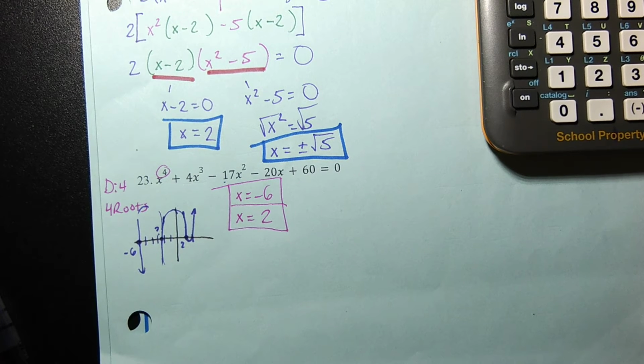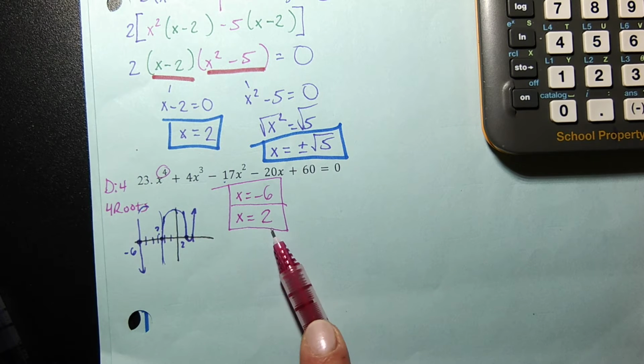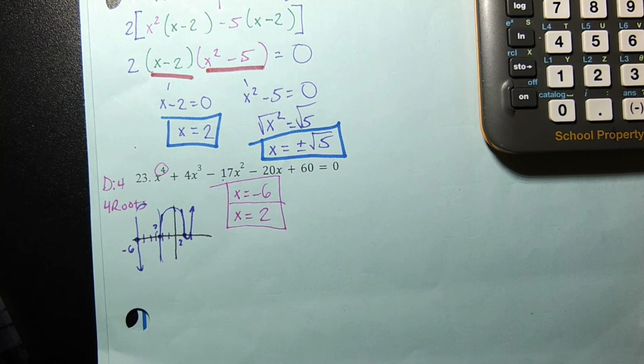What do you do after synthetic division? Get it all the way down to a quadratic, and then either square root, quadratic formula, or if you get it down to a degree 3 and can factor it, you can do that too. But if you can't factor the degree 3 or use P over Q, then you put the other x-intercept in the box. And then you'll have a quadratic.